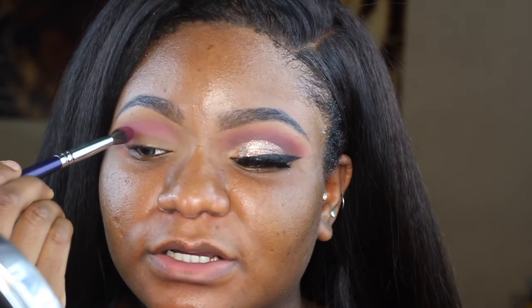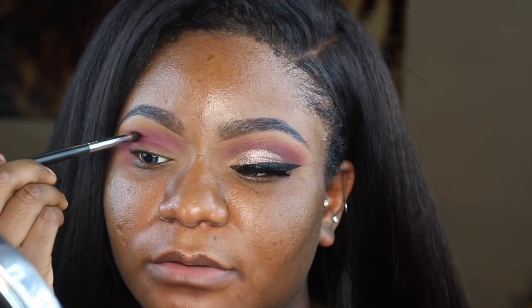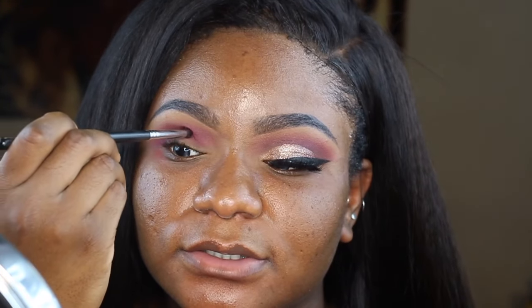I know I'm using a lot of palettes, guys, but the look I kind of want, I have it in my head to bring it to life. I need to dig into all these palettes. You feel me? And this is just giving it a light wash to pack on this color. So I'm going to take a smaller brush so it can actually pack the color. Like punch on my eye like this, you know, like that.